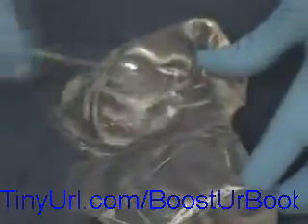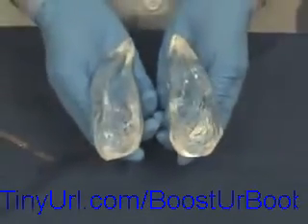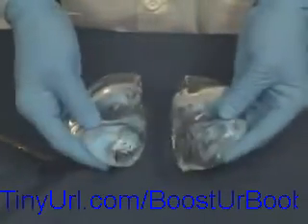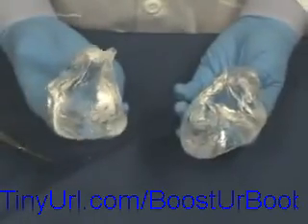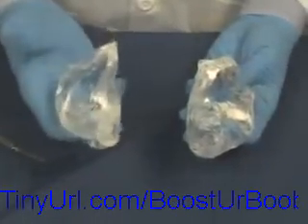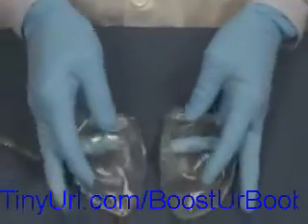These implants come from the manufacturer completely filled, so they require a slightly longer incision than saline implants. You now have two halves of an implant — and that's the technology behind calling these cohesive gel implants, because the silicone itself is cross-linked more to itself, which simply means that it stays together and retains its shape. It still has the softness of a silicone gel implant but will retain its shape even when cut in half.